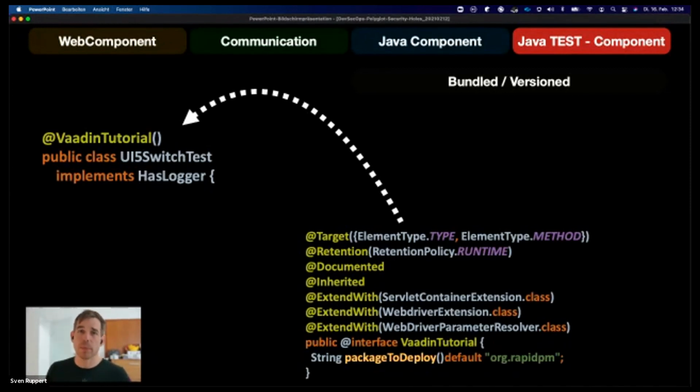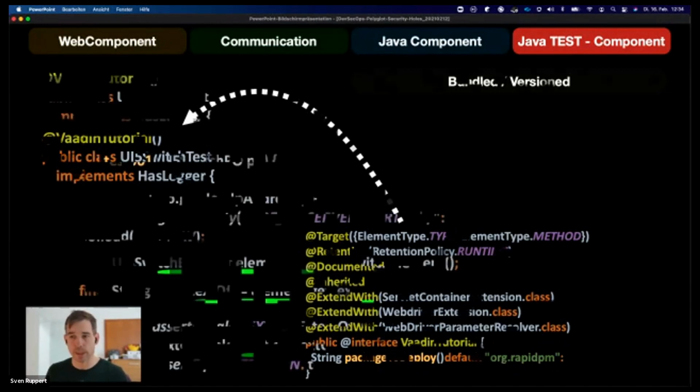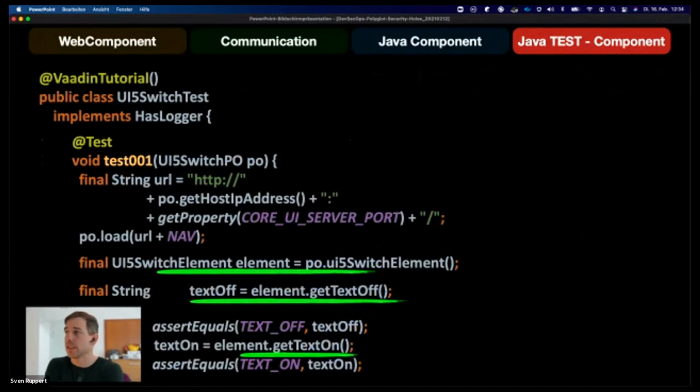If it's too slow, maybe you should have a look at Caribou DSL. Caribou DSL is a Kotlin DSL under MIT license, and it will give you a Kotlin DSL on top of the Java model if you want. On the other side, there's Caribou DSL testing, and there the approach is that you're just testing the Java part and trust that the communication and the web component part is running well. If this is enough because you just want to test your use cases, then you can do the whole test with this Caribou testing. You're mocking the internals away.